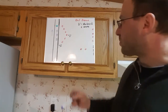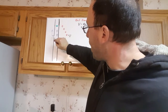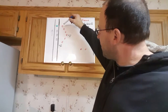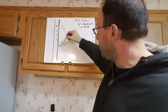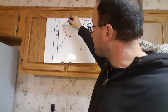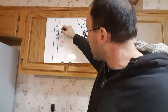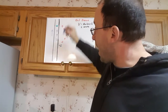Okay, so we have a straight road here. We have 3 vehicles, and the direction of travel is that way. And I've situated my 7-man team in a V. The benefit of this V, which is similar to the L, is that it gives us crossfire. This guy here can fire at this vehicle. He can also fire at that vehicle. Same thing, this guy can fire at that vehicle. So every man in this team can fire at every vehicle.